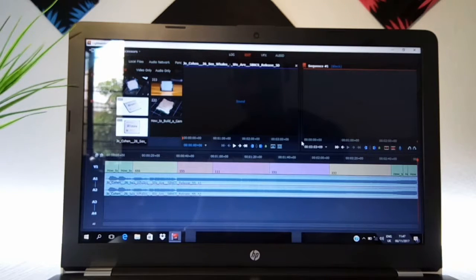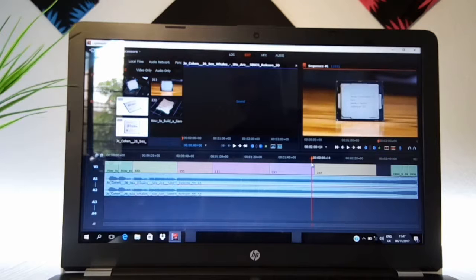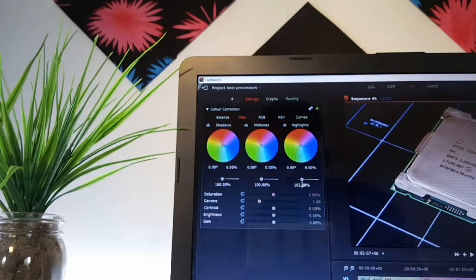Right beside that, I've got Lightworks, which is my main video editing app for now. It's a free application and it works well most of the time, but it's kind of buggy and it's no match for software like Adobe Premiere Pro, and I'm definitely going to upgrade really soon.